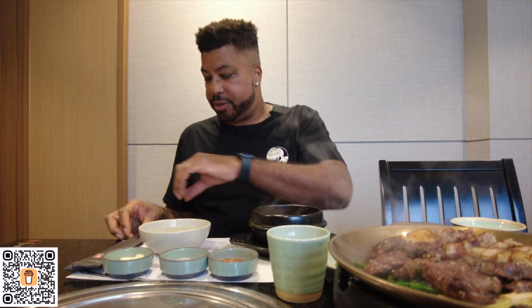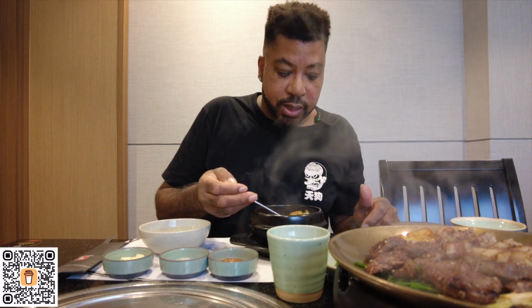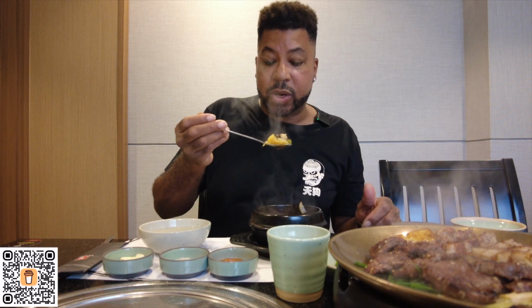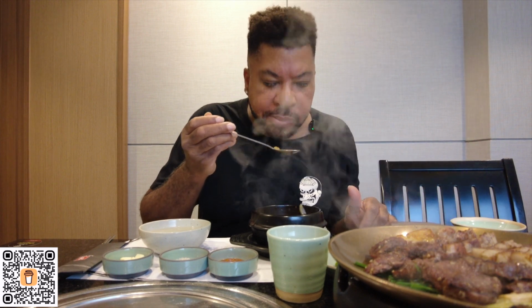All right, we're gonna start with the soup here. Like I said in the beginning, the soup has clams in it, beef, pork, mushrooms. I don't see any clams today, but this is a complimentary soup that they give you. It's quite delicious, so let's try it out. Very hot, as you saw, it was bubbling when they brought it in, so I had to let it cool down a little bit. Plus, while I was filming everything, I didn't want to start eating. I just wait for everything to be complete, but let's try it. Just like I remember it, except no clams.